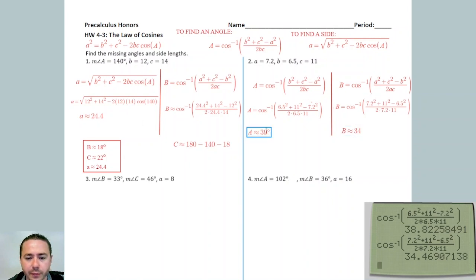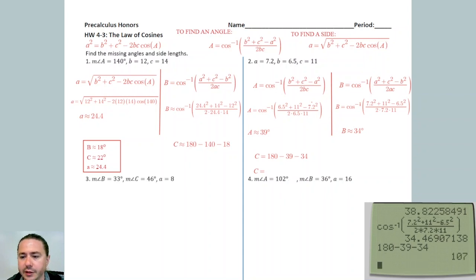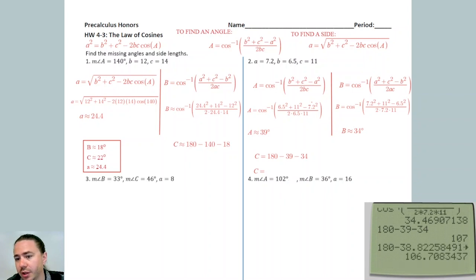So 34 degrees here. Okay, so what I'm saying is to get this third angle, to get angle C, what we really want is 180 minus 39 minus 34. But if we just type that in, and I'm not sure if we're going to actually get a significant rounding error here, but let's find out. If I just use 39 and 34, I'm going to get 107. If I do, here comes the moment of truth, 180 minus this 38.8 minus the 34.46, that still rounds up to 107, so not a big deal here.